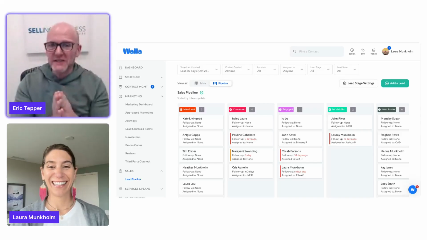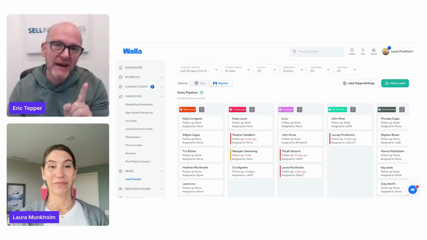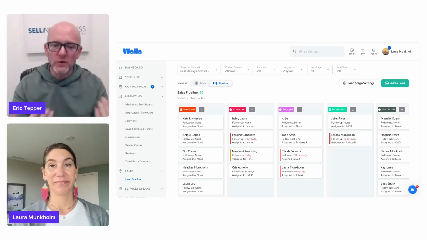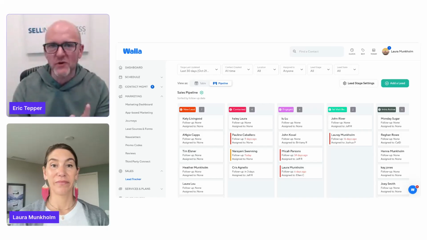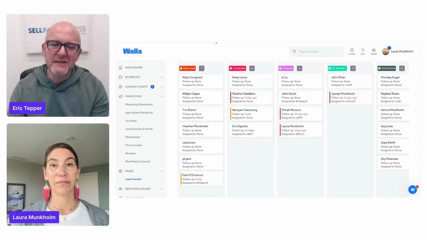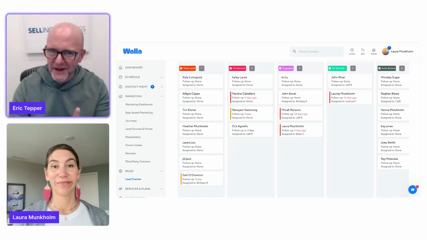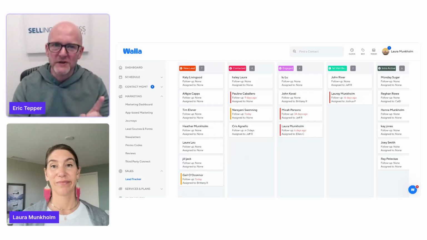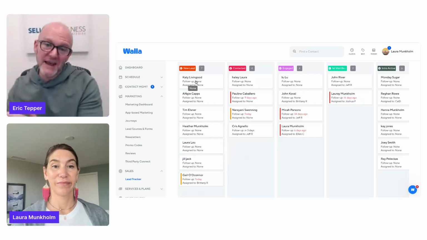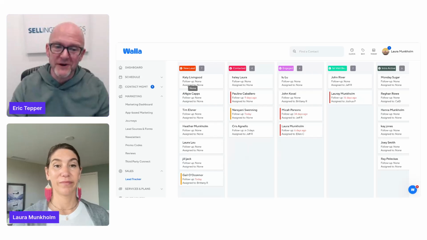But studies actually show if you reach out within 5 minutes and it is a phone call, not an automated text, because you can trigger the automated text saying, thanks for inquiring, we'll be in touch soon. A personalized phone call within 5 minutes, even if you don't connect with them, you are 10 times more likely that that person's going to respond and show up in your studio. Now, the other part about that is that if you book them within 24 to 48 hours of when they inquire for the first experience, they are more likely to show and they are more likely to sign up and be a part of your community.